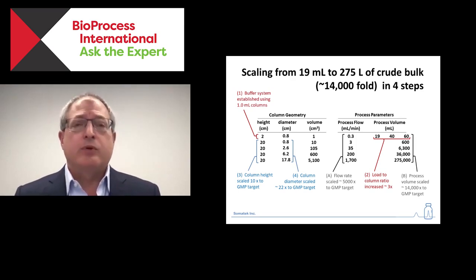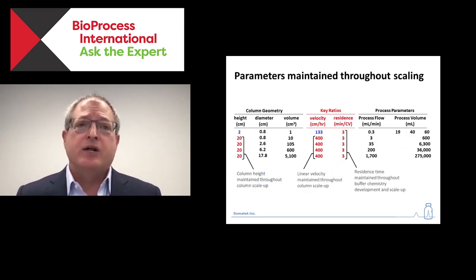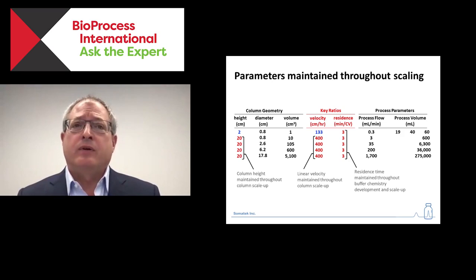I've just talked about the things we're changing. I want to emphasize the things we're not changing. Once we get to a manufacturing height on the column, even though we're at that point just less than a centimeter wide, we lock into our column height, and all scaling is then done at 20 centimeters.